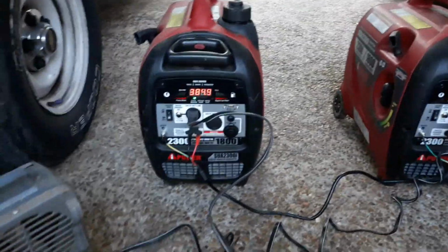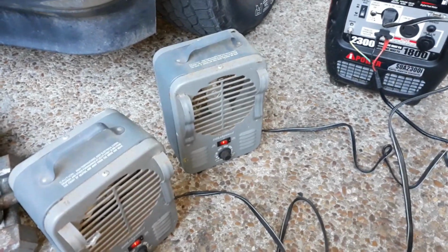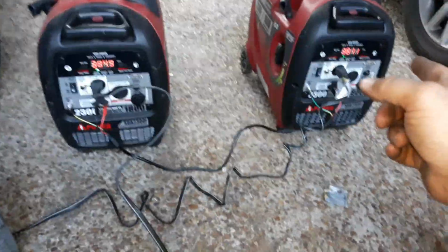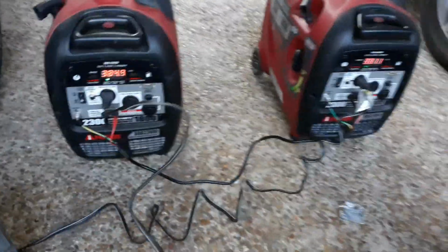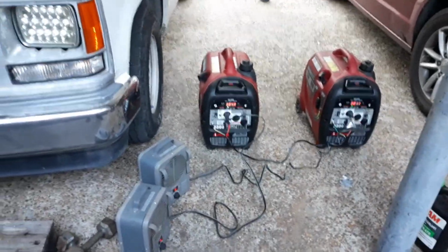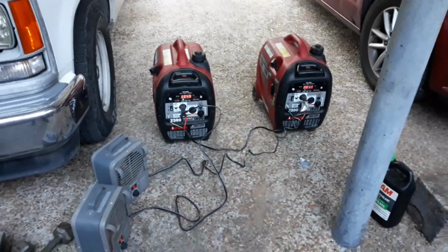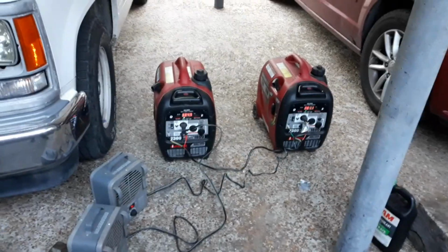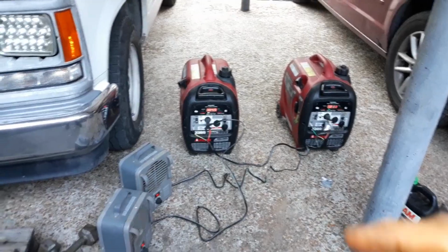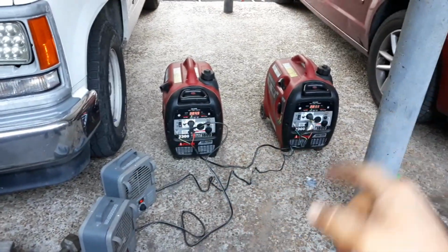Okay, now what we're going to do, I got two 1500 watt heaters here. One's plugged into this generator, that one's plugged into that generator. Now the only thing you have to keep in mind is what your total load is. I'll demonstrate that in a minute, because if you have one generator die and the other generator goes to take over the load and it's too much, it's going to shut it down. So I'm going to turn on one load, we'll check the power, I'm going to turn on the other load, check the power.